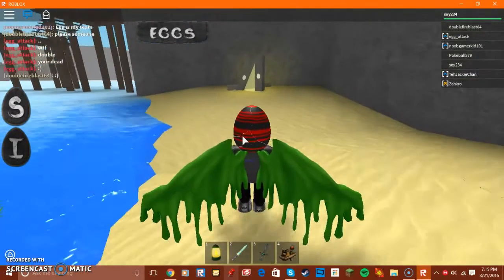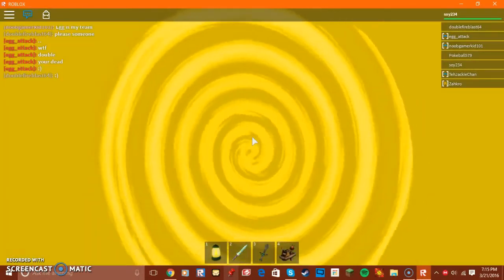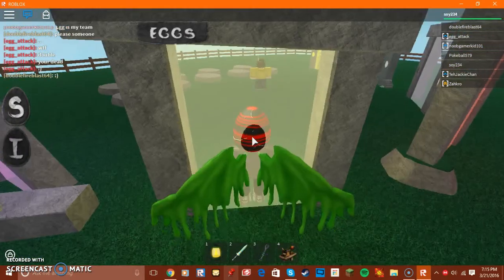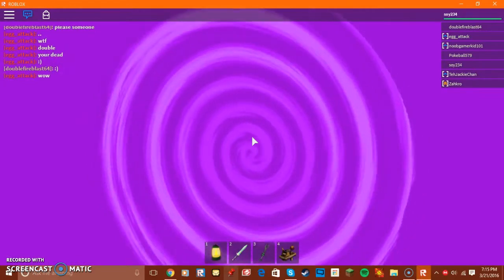So I'm gonna go into the PvP area. I use shift lock for that. I mean, it seems kinda easy. I actually got about like four people on one, but I didn't get the egg, the organic egg.